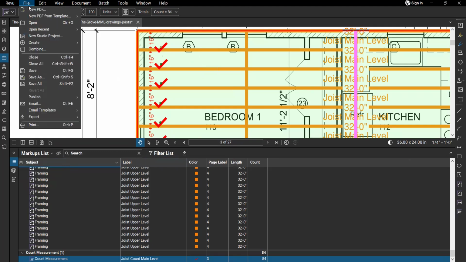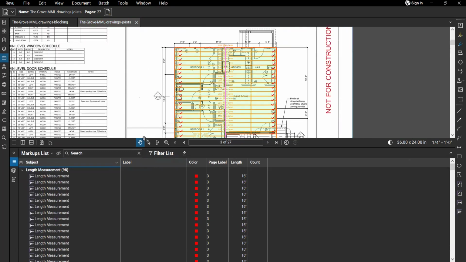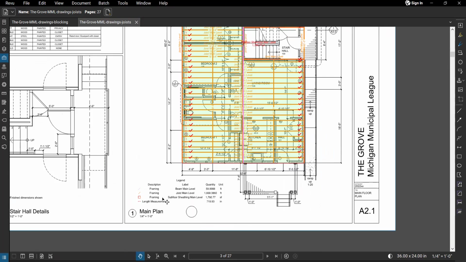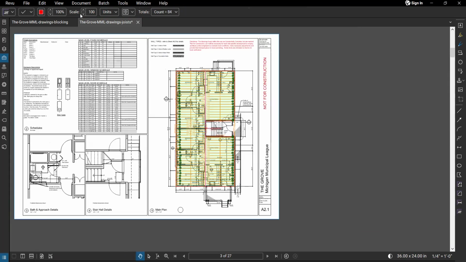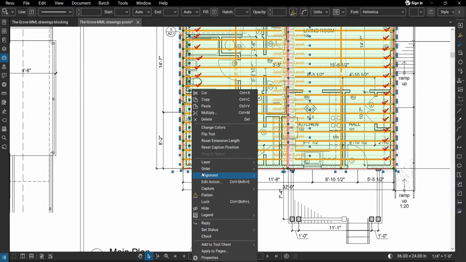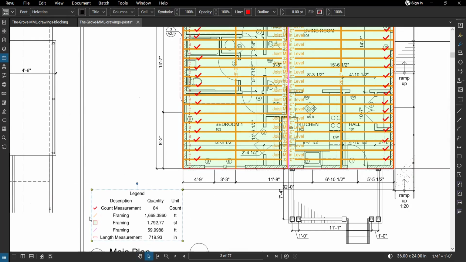So you can save this file. You can redo the legend to show it if you want. So right click and create a new legend.